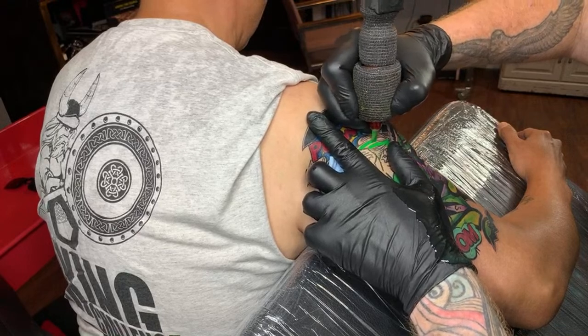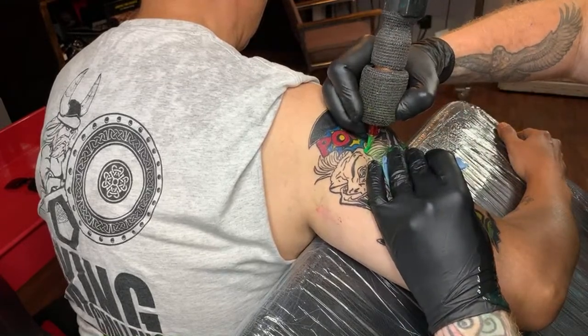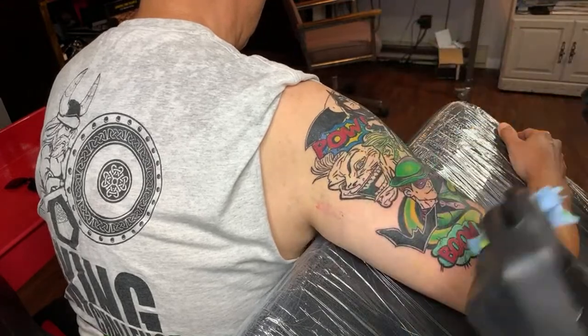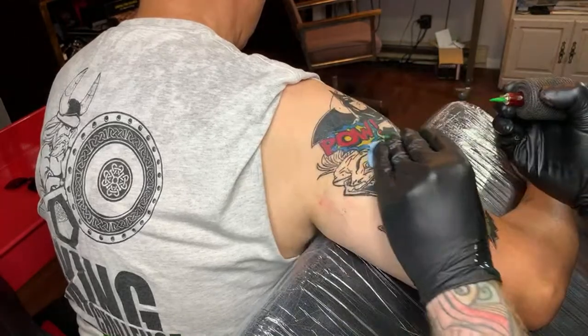Yeah, I like the Bishop Wan Packer, guys. It's got a good stroke on it. It does great for packing in large liners and large shaders. Yeah, it does what I need it to do.